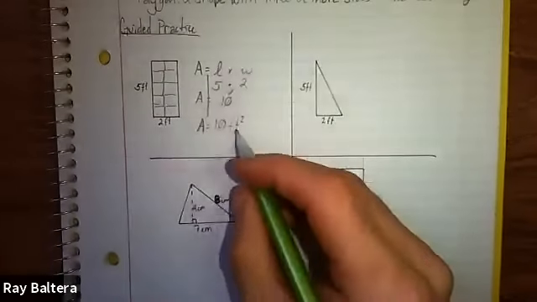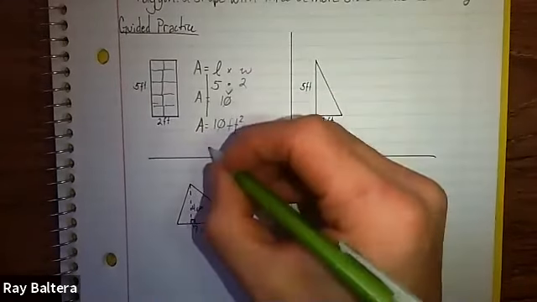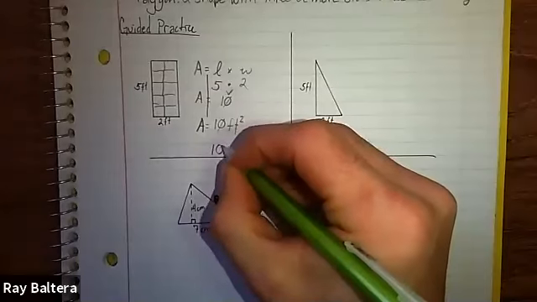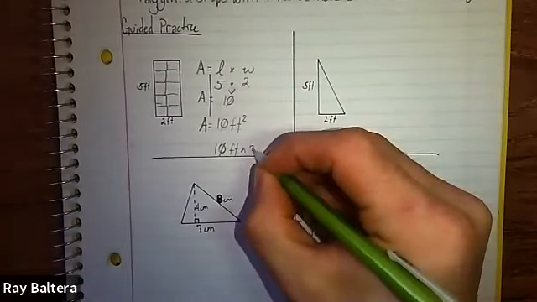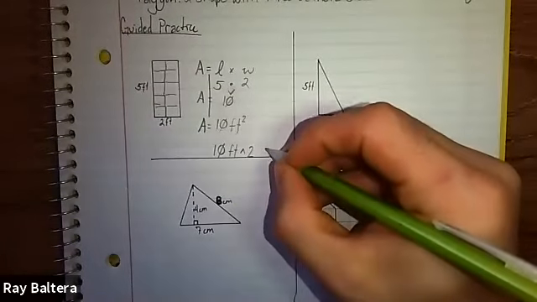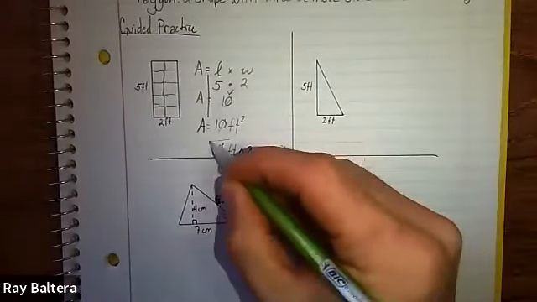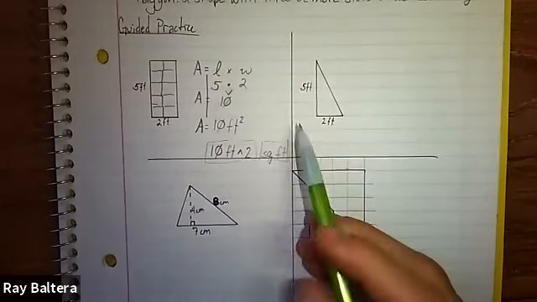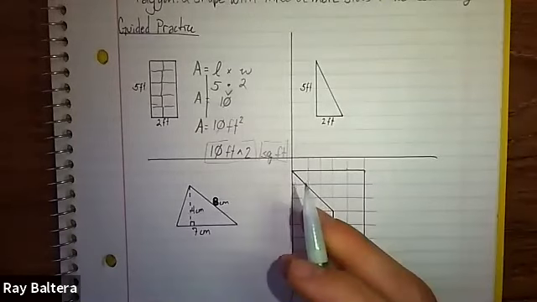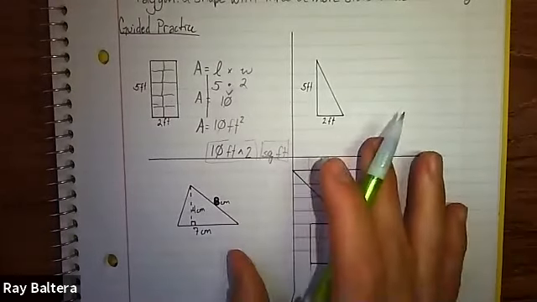If you are answering things that don't have a label, and for those of you wondering, when I type an answer in, if I don't want to do superscript, how do I type this in? You can type this little caret, that's called a caret, or you can write square feet. Either of these works for a label. Yeah, Taylor, that works too. You can do feet squared. I don't care, as long as you have feet to the second power or square feet or feet squared. Doesn't matter.